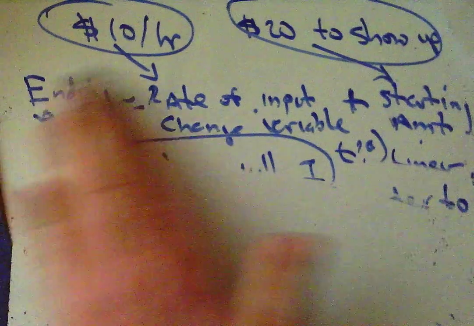So that's the kind of word problem that we're looking at, right? You're going to be given some information. You're going to write a linear model. And then once you've written the linear model, you're going to answer some questions using that linear model. All right. Now I've got a couple more for you.